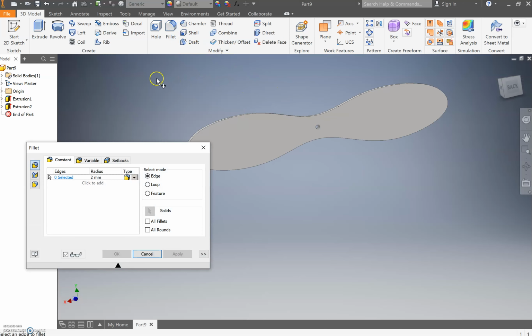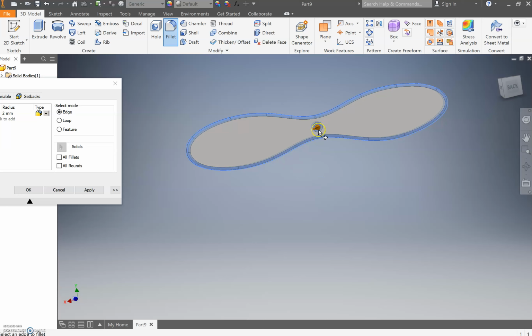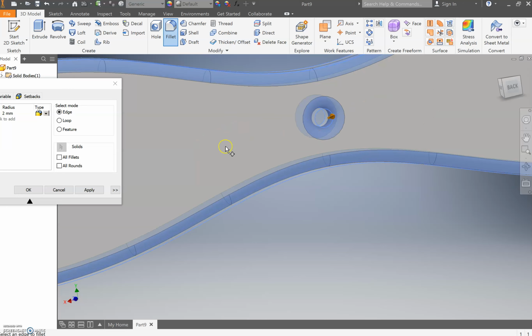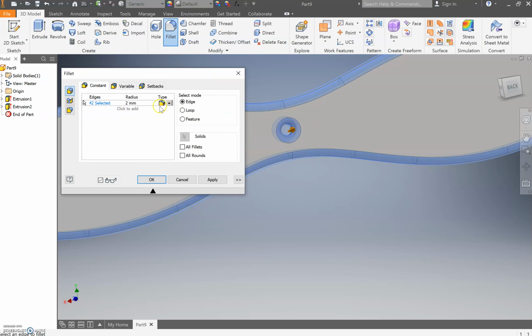What you will have noticed on my other one was that we had it filleted. So go fillet, move this out of the way, and, is it going to do it? It did. Do that, and it's going to fillet everything. That'll be fine. We even filleted a little screw hole, which wasn't required, but that's fine. We've done a 2mm fillet, and just go OK.